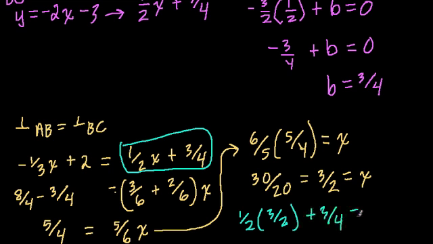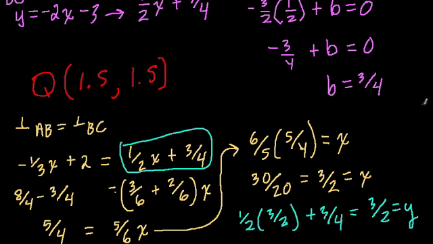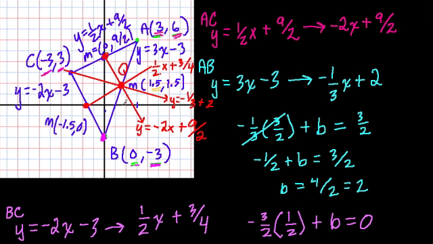And if we simplify this, what do we get? Well, you can go through it and you'll get 3 over 2. And that's our y value, right? Because we plug this x in, that gives us the y. So that means our coordinate Q, that's what we're doing right here, has to be 1.5, comma 1.5. And that is the midpoint right here of AB. So it turns out that these three lines, these perpendicular bisectors, meet at the midpoint on this side. Pretty cool stuff.